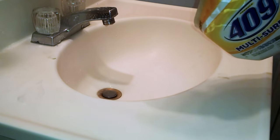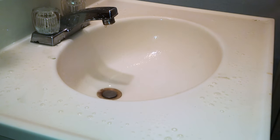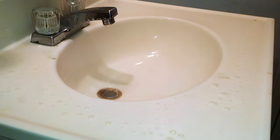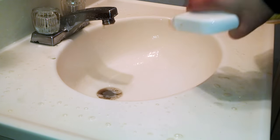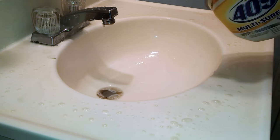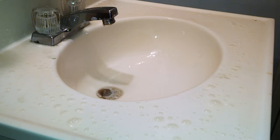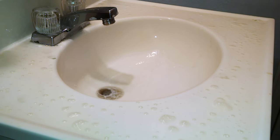When you're disinfecting something you really want to get the surface as wet as you can. I'm also going to close this drain because it will help the product stay in there and stay wet. Try to get every inch of it — get up under the edges too. You really want to keep it wet because to disinfect the surface it needs to stay wet for the full 10 minutes. Even if you have to come back and spray some more, you've got to do it if you want all the germs killed. I'm going to let that sit and I'll be back in a second.